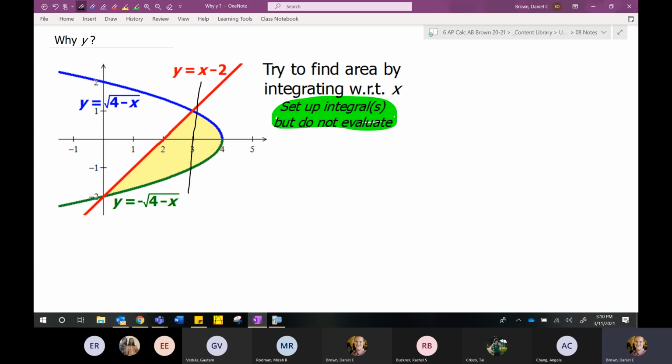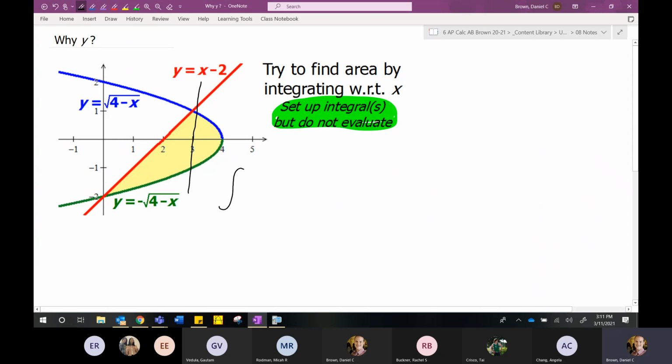You want to be careful with problems like this, because how many integrals are you going to have to set up to find the area for that entire region? Two of them. You're going to have one for the left side, where the red one's on top, and a separate integral for the one where the blue one is on top. Thankfully, it tells us we don't have to evaluate it. We just want to write an expression that would give us the area if we had to evaluate it. So let's go ahead and start.